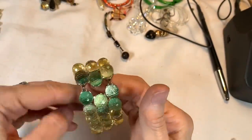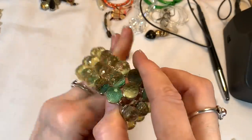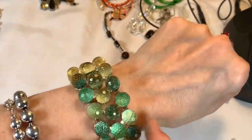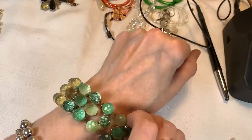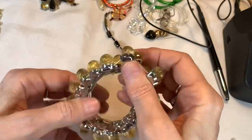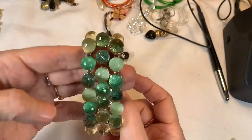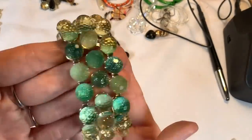This is one of the things I saw in the picture when I was looking at the pictures of whether I should buy it or not. But wow. So it's a stretch, as you can see, in great shape. Wow, that's an attention getter. Very, very nice. I've never seen that before. It's on a silver tone. So I'm going to say 15 on this just because it's pretty wild. And we'll see what you guys do. If you like it, you'll let me know.